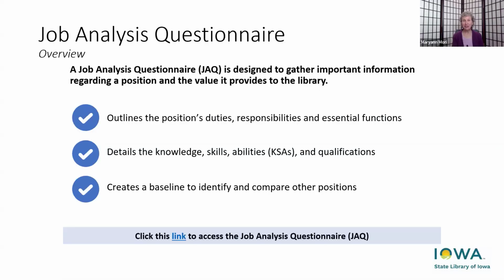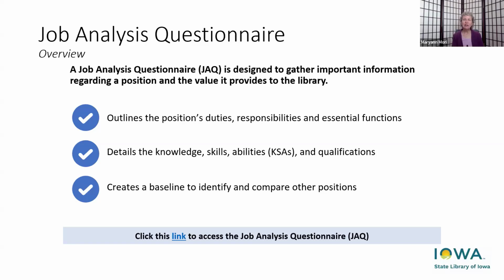So a job analysis questionnaire is designed to gather important information regarding a position and the value it provides the library. And understanding the value of that position is actually the first step in determining or requesting fair compensation.